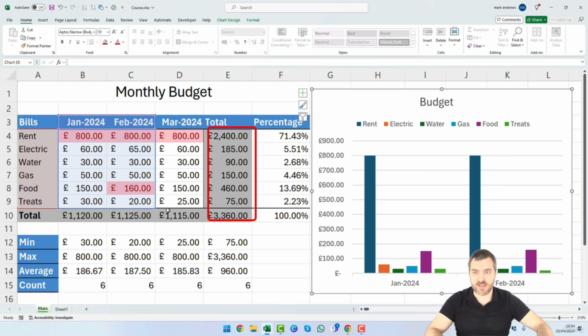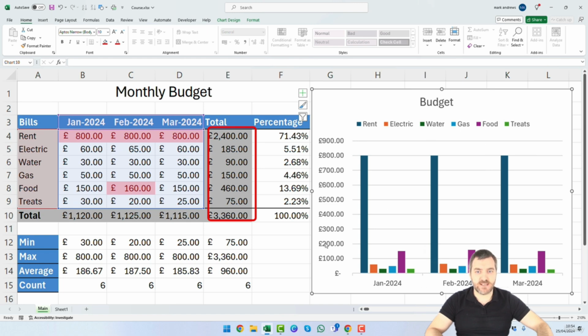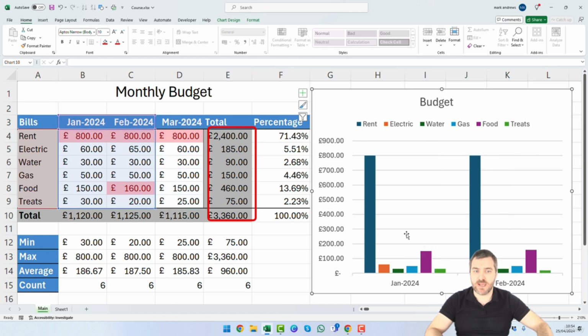When we release it there, exactly as we did before, it just dynamically changes all of our charts. So we can see that now we've got rid of a month there. And if you want to add it back in, it works exactly the same way. So we can just select our data, drag it over one, and we can see that that's added it back in there. Really easy for us, okay? So we can just manipulate the data there. And it works in the same way in terms of the rows as well. So that's just the columns.